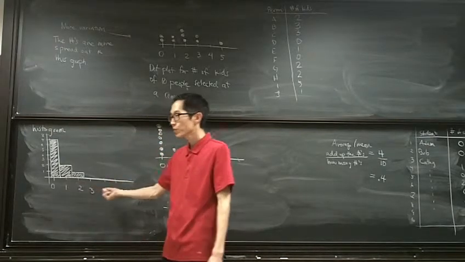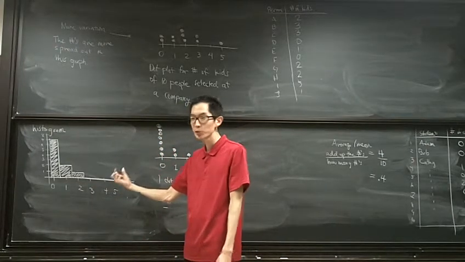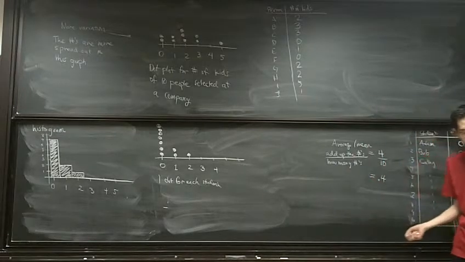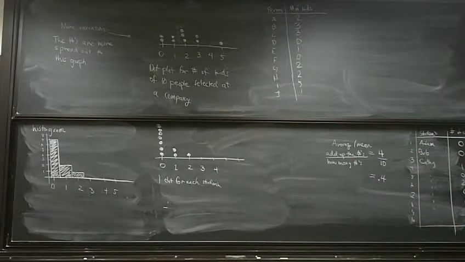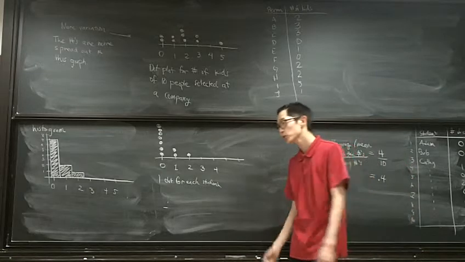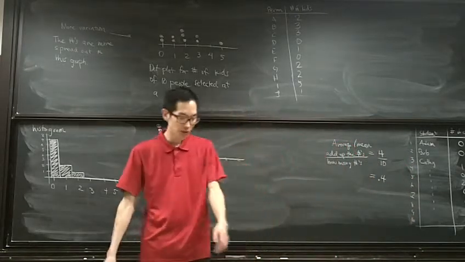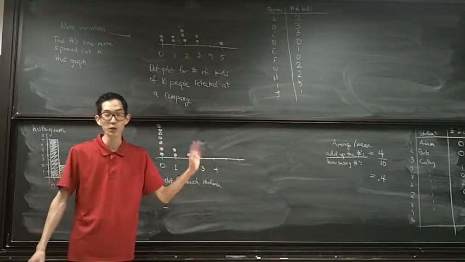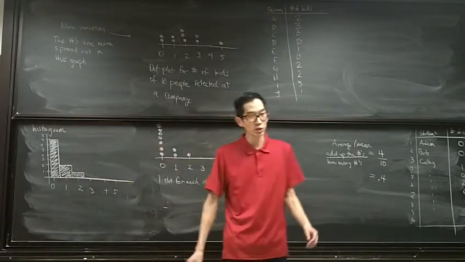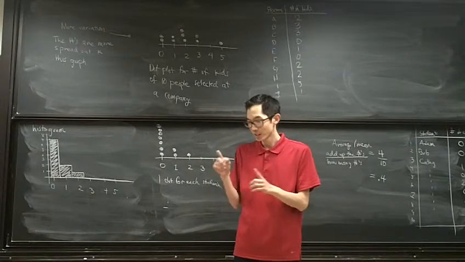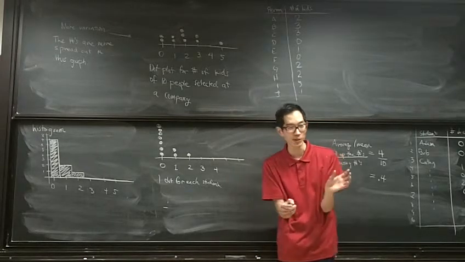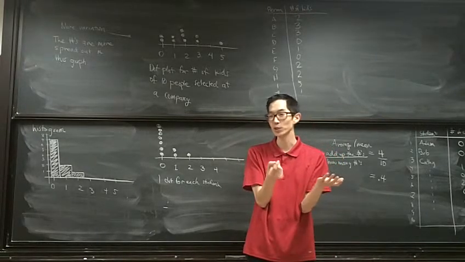Sometimes you can have histograms where you have multiple numbers represented by one bar. So let's say, for example, we asked 100 people, how much do you weigh? Some people said, I weigh 135 pounds. And someone says, I weigh 142 pounds. Someone says, I weigh 144 pounds. Well, maybe there's one person who weighs 143 pounds and another person who weighs 144 pounds. We might not want to draw one bar for each person there.